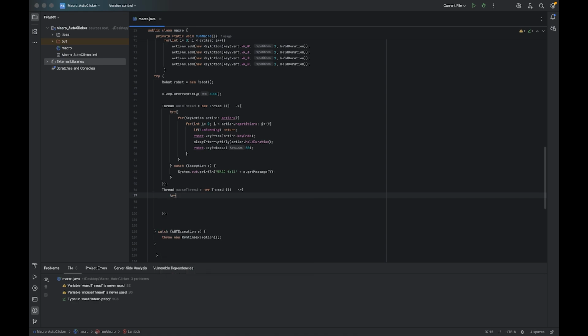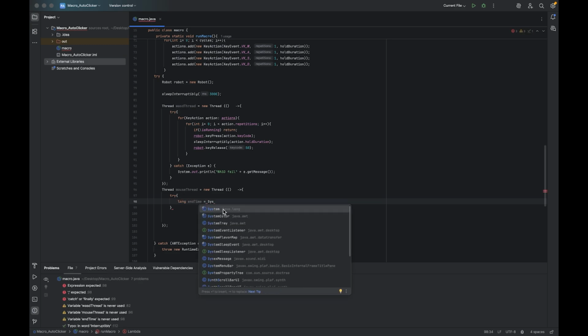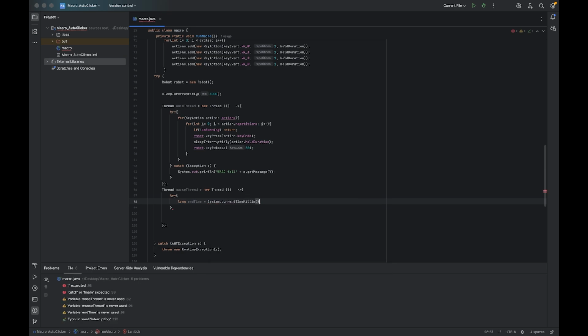Okay, so I'm gonna put this in try and catch again because most likely we will need one. So what we can do first is we can get our system time, and I think we can make a time for it to stop because this might be going forever. I'm not sure we want that. So we can make endTime equals System.currentTimeMillis, and then we can add some numbers. So let's add, let's say, 10L.